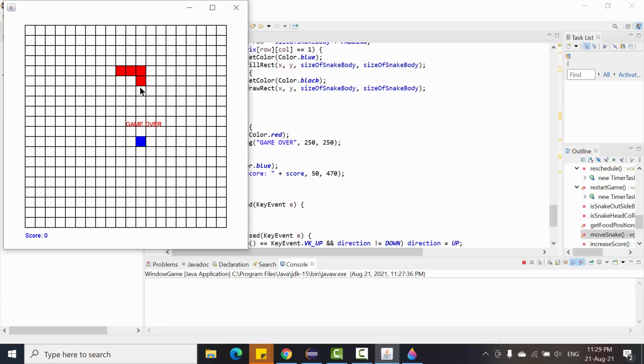In the game you can see I immediately change the direction. So I will run again. Down, left. I just press up, and then immediately I press right. So the snake head is here, and it overlaps the first body cell here.